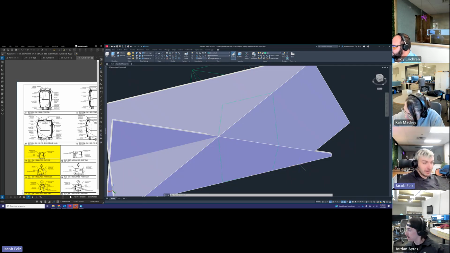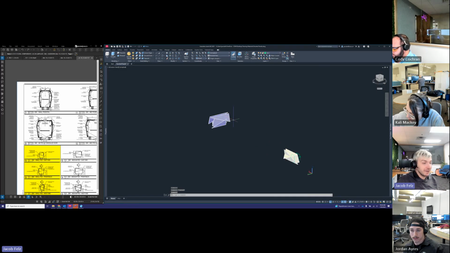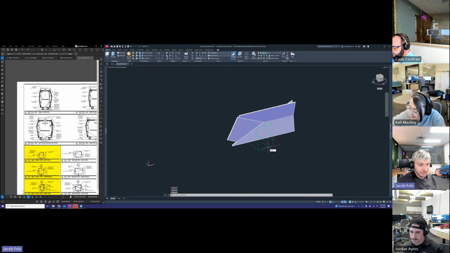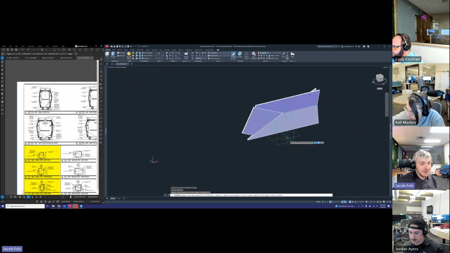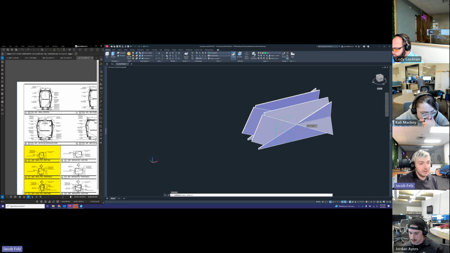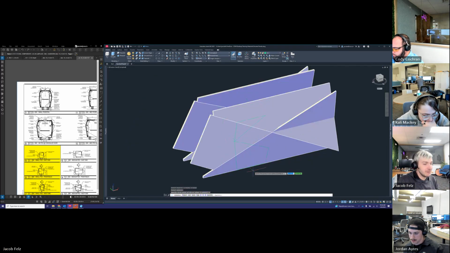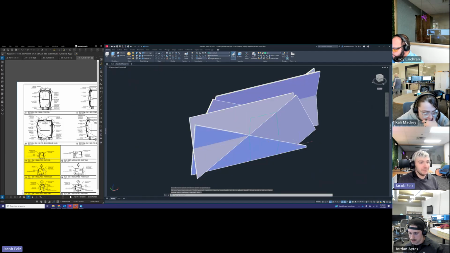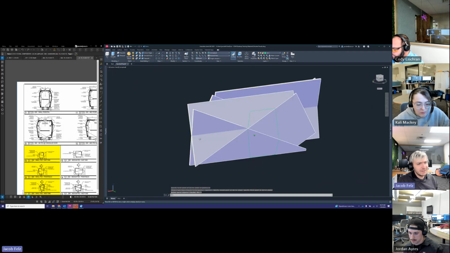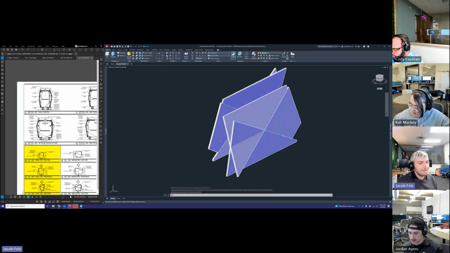So I'm going to do the same method of approach that we did earlier when we mirrored these panels from one side to the other. We're going to take the mirror command here, or mirror 3D, and take these panels and flip them from the center of here over to the other side of our pedestal. And then we also need to mirror them this way as well, using the middle point of the base of our pedestal. There we go. So then we should be left with something like that.